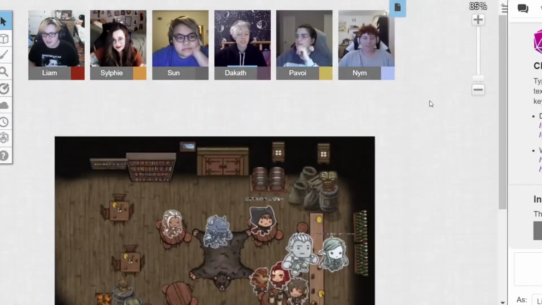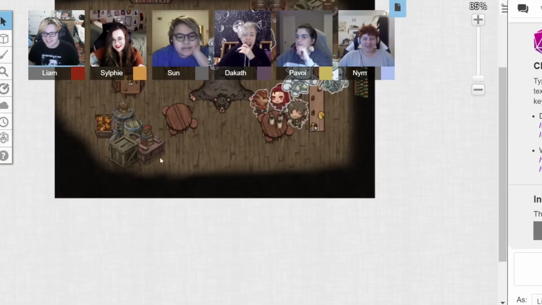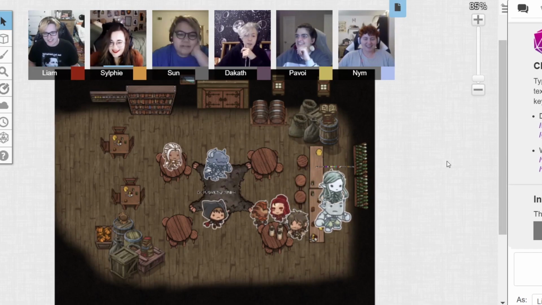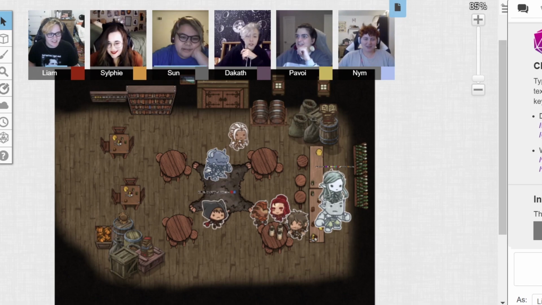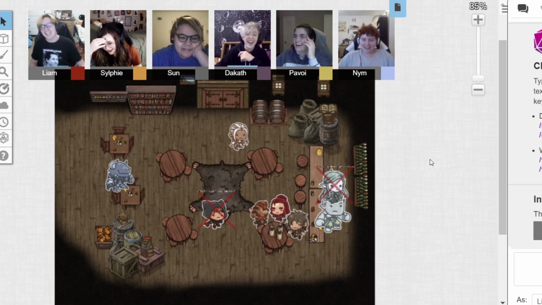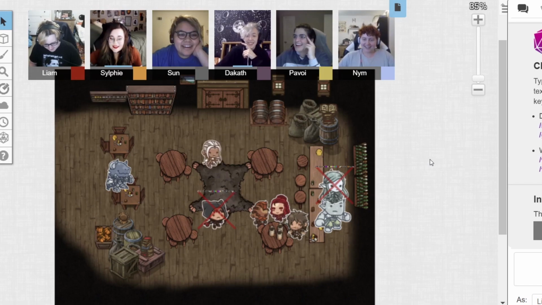All right. You left it in a mess, so it's still a mess. I'm kidding, it just looked good to me. What are you talking about? A mess. This is how we found it. Well, Nym and Dakath are like dead, so. What are you doing? He's dead. Oh my god. Oh no. You gave us a lot of power, Liam. It's your fault. I know, it really is.